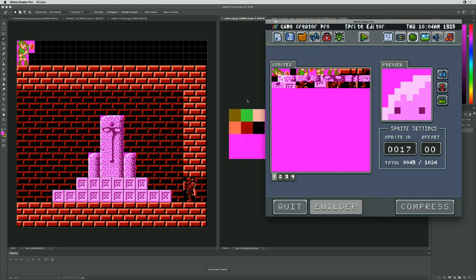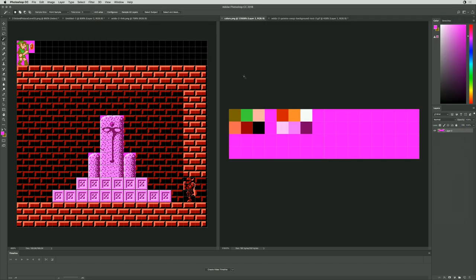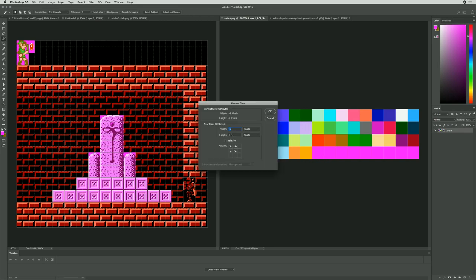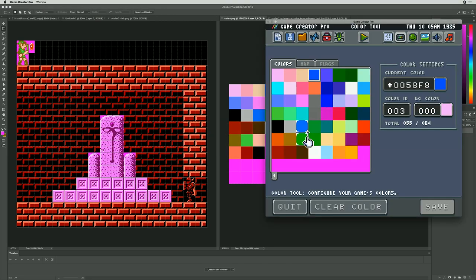I want to create two pages of color. This is sort of the hacky way that I have this working in Pixel Vision 8. Let me come back in here. Let's copy this and we're gonna revert this for a second and I'll show you what's going on. Height 8, we're gonna make this 8. And we're gonna create two blocks of memory: this is going to be all the system colors, and this is going to be all of the palette colors. Now if I just resave this and come back into Pixel Vision 8 and look at our colors, you'll see that these are all the system colors that the Nintendo had.